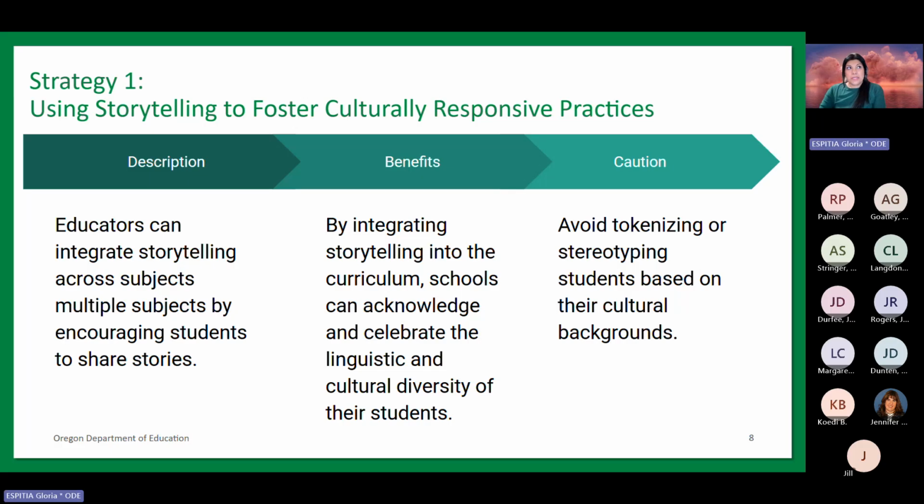When we think about the implementation of storytelling and the way that we approach this strategy, it should be approached with caution. The activity should be implemented with care, respect, and cultural sensitivity. It is essential to create a safe and inclusive environment where students' identities are honored authentically. We must be mindful to avoid tokenizing students or reinforcing stereotypes based on cultural backgrounds. Instead, we should encourage genuine representation, thoughtful dialogue, and mutual respect amongst learners.